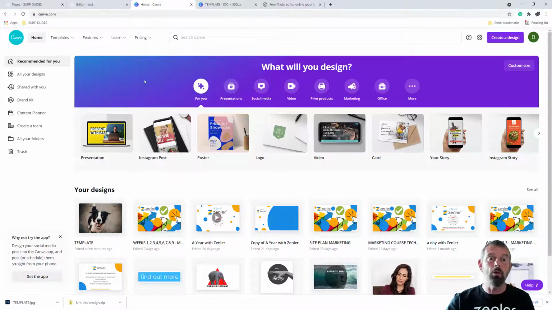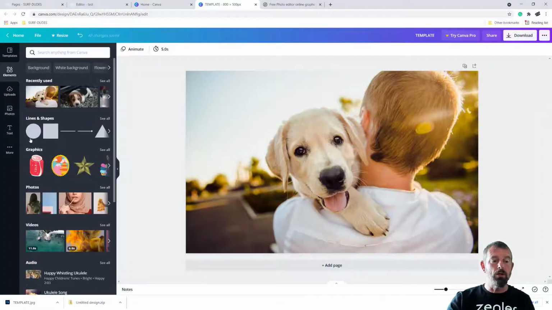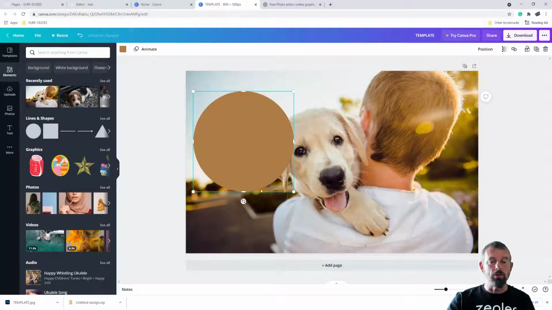And of course, inside Canva we've got the ability of adding extra things like elements, so you could go in and create extra elements going over the top if you want to, and you can export that out as an image as well and use that. So it gives you full control, really quick to do. These are tools that you're going to use to help you make your site look better on the Zenler platform. So hopefully this has helped you guys. This is all basic image resizing using Canva and obviously your images.